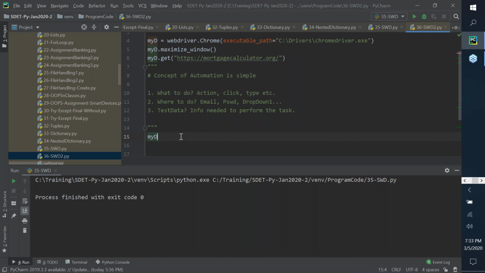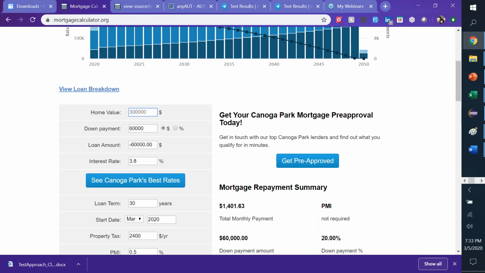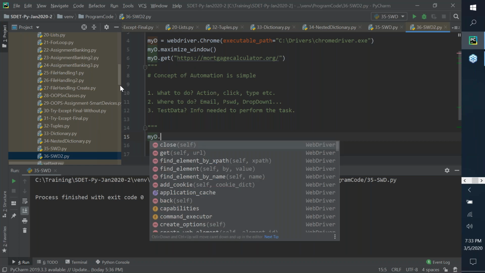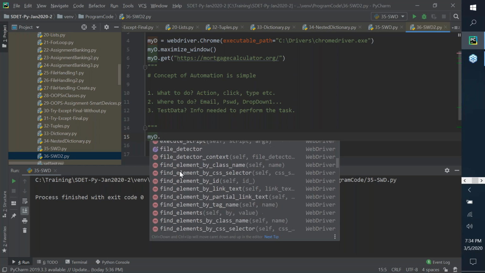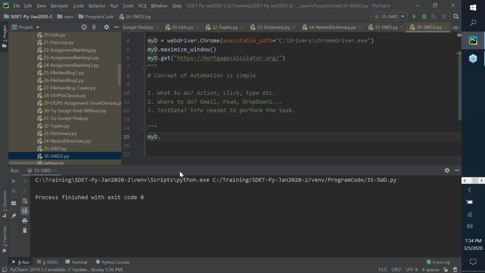Now what I'm saying, what to do. So first, I have to actually answer where. Then we'll talk about what. So where do I have to perform? I have to go to my driver, that is my browser. And once I say dot, you'll see the most important concept called find elements. And these find elements are the key building blocks.